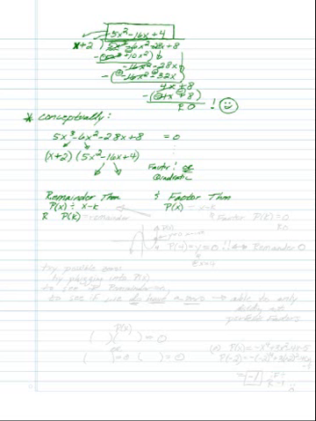So p of x, whenever you divide by x minus k, it is a factor, a perfect factor, if the remainder is equal to 0. So you guys see that we say here p of k is equal to 0 because that's equivalent to saying the remainder is equal to 0. Since we just now established over here on the remainder theorem that whatever p of k is equal to happens to be the remainder.